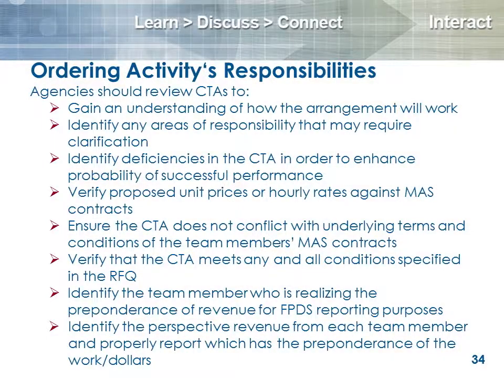This is true in straight up task and delivery orders. That a federal agency using schedules can include terms and conditions at the order level that may not be in the contract at the schedule level. All right? But your agency terms and conditions or your activities terms and conditions cannot conflict with ours. As long as they don't conflict with ours, you have a capability of including terms and conditions at the order level. All right, and so when we speak about that, we're validating that the CTA meets all the conditions that are specified in the RFQ.